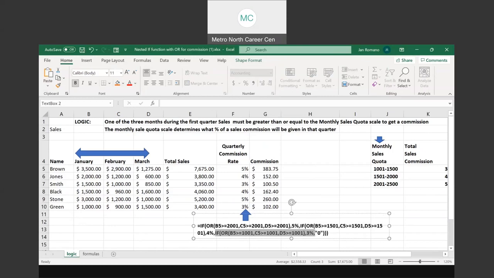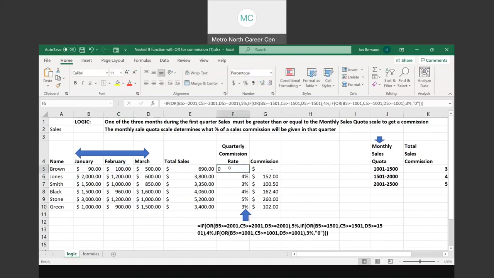And if none of these ifs, there are three ifs, if none of these logical tests match or fall in between, give them 0. All right, so for example, if I change these numbers to 90, 100, 500, they'll get nothing, 0, no commission.